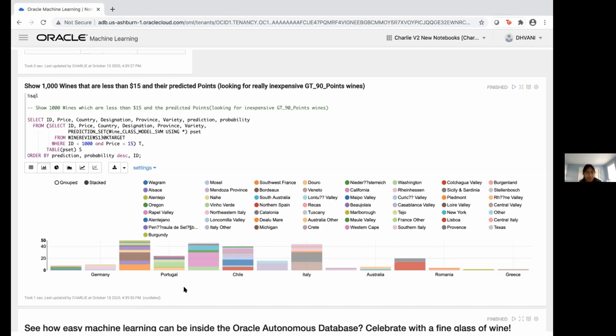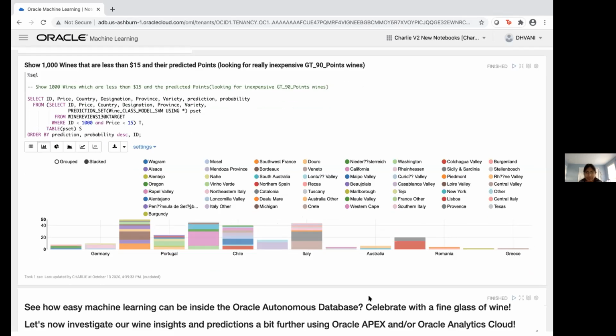Based on our model, which predicted that all of these wines are less than $15 and greater than 90 points, we can see that France has a good number of wines that are good as well as cheap. And then we have the US as well, and then some wines from Italy and Chile as well.